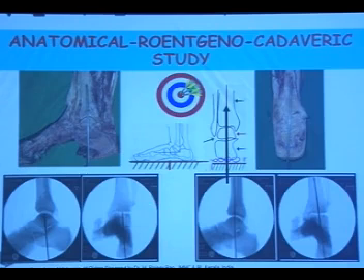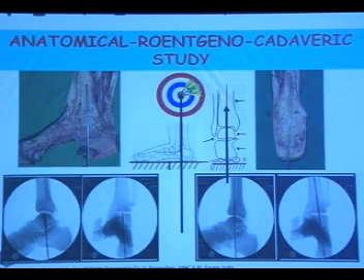This variation was insignificant because the Steinmann pin used was 4.5. The variation of the alignment was being neglected because of the width of the implant. With this particular part, we thought we could do much more targeting. Now we are very sure that if we target through this axis, we will reach the bullseye.